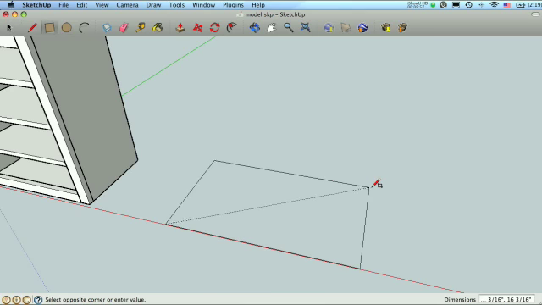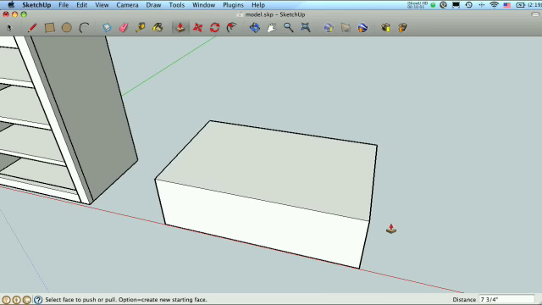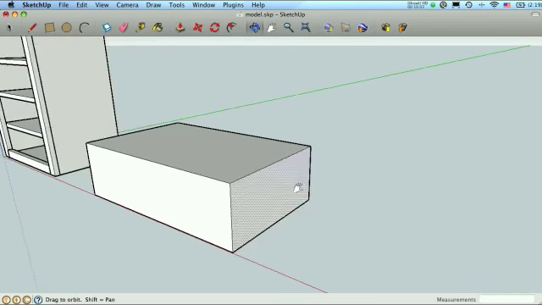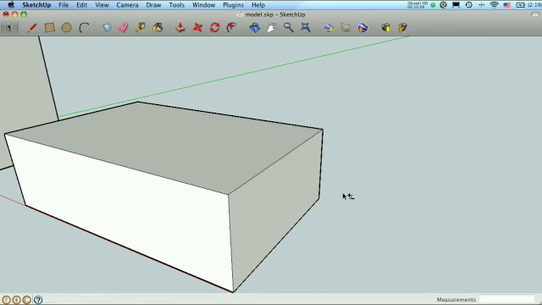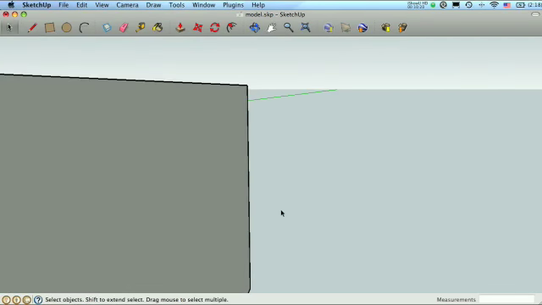I'll make a new little box, roughly the same size as our bookshelf, let's say. And we'll pull this up. We're just going to use a simple cube for now. We're not going to build individual boards. So when you're adding molding, you're generally going to start on one final edge. In this case, we're going to start here and wrap around 3 sides. And we'll start from this very back little edge here. And there's different ways that you can even start building this molding. So we'll try a couple.